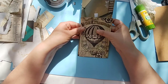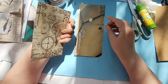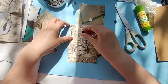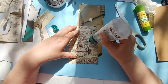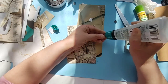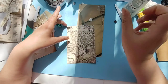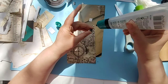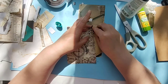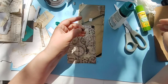Okay. So now I'm going to glue the four corners. Let me see if I can make them even smaller. And I'm going to glue them in the corners. They already have some adhesive on their backs, but it doesn't work so well. So I'm going to glue them in here like that. One down, three more to go. Okay, so one. This one still has the paper. Okay.